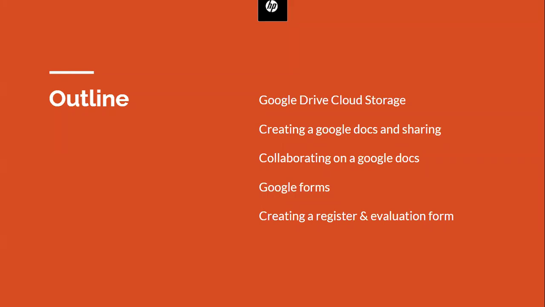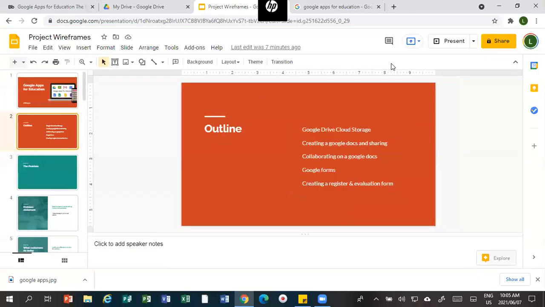Or else, let's say you want to have a register. For example, we have created an online register for the NMD library. The students there just scan the QR code and then the register is on their phones. They fill in the register and then they click submit. Maybe one would also like to create an evaluation form. Let's say you were conducting a training and you want to be evaluated. These are the kind of things that you can do on Google Forms.